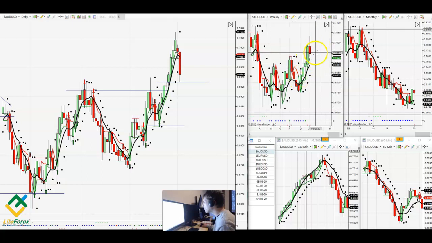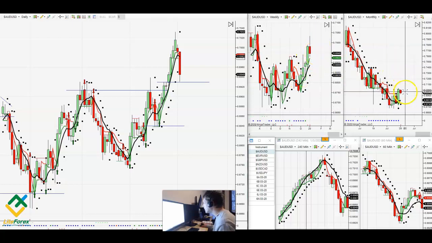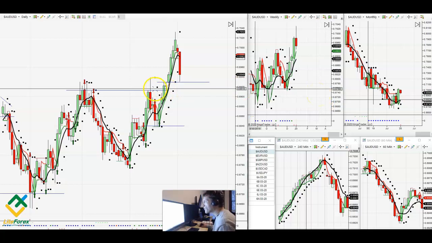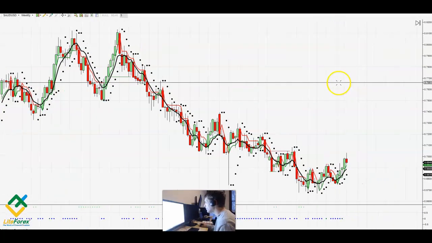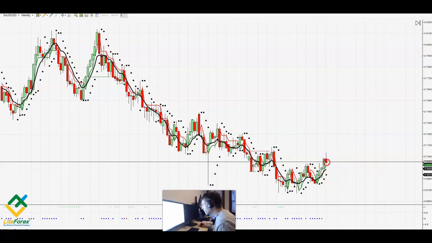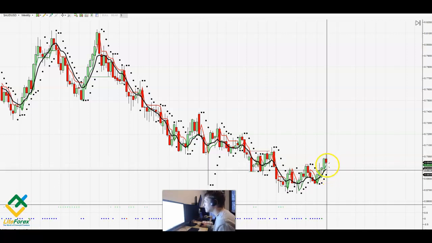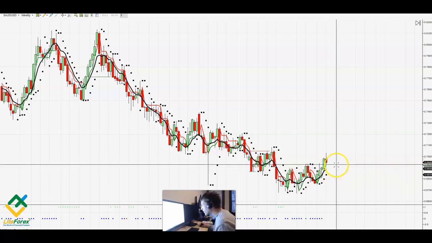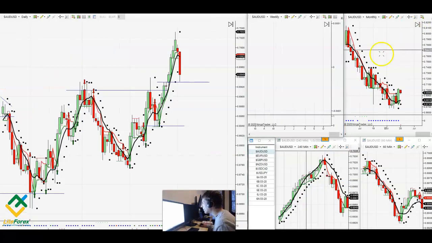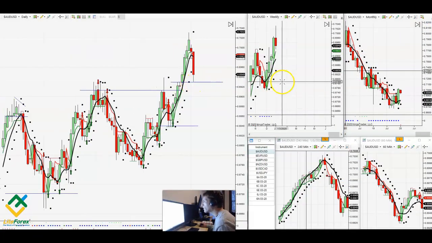Still looking at the weekly chart and even the monthly chart, it looks more clear that price still could come back a little bit more. So that is something to take note. So watch if this support level holds. If we blow up the weekly chart here, you can see a very bearish end to last week. Short week though, but you can see that the momentum is to the downside still. But we have to watch that support.